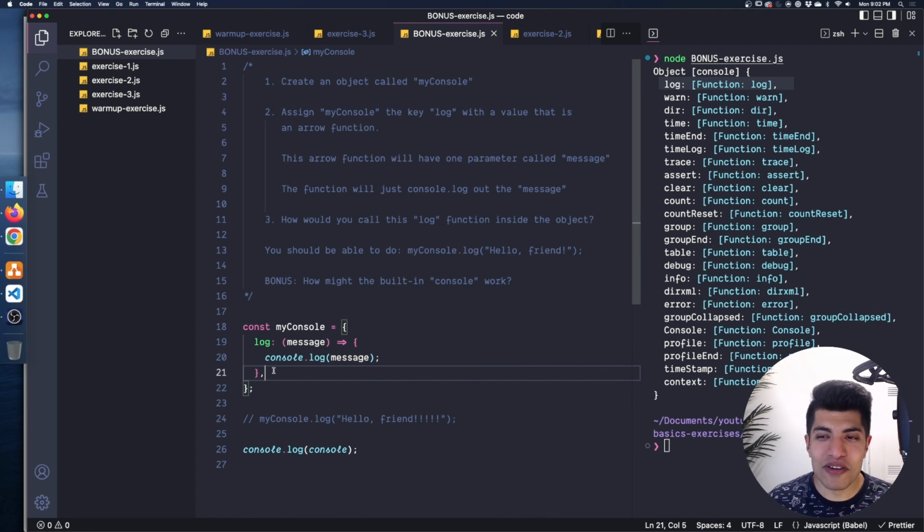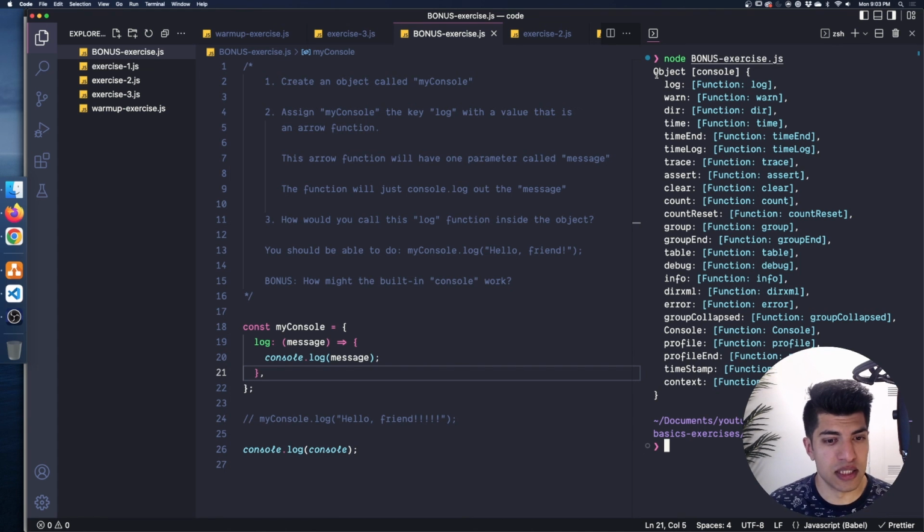That's exactly what we have right here, right? Interestingly, you're probably wondering, if we use console.log in our own log function, what does console.log use in its own log function to do the logging, because it doesn't have access to console.log? That's definitely an exercise for an advanced JavaScript video where we would have to get into the internals of these things, which is very interesting. But definitely take note of this, right?